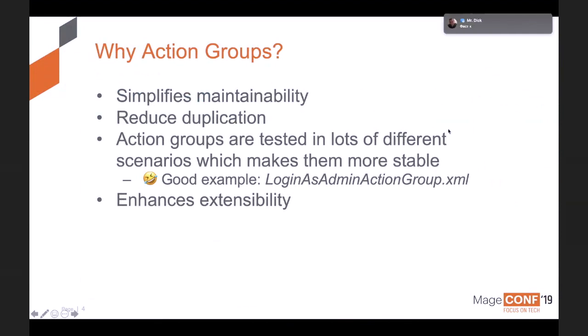The other thing is reduced duplication. Sorry, guys. Reduced duplication. By this I mean you don't duplicate an identical piece of code in several tests. You just write one single action group and you reuse it in many other tests. Action groups are tested in lots of different scenarios, which makes them more stable.